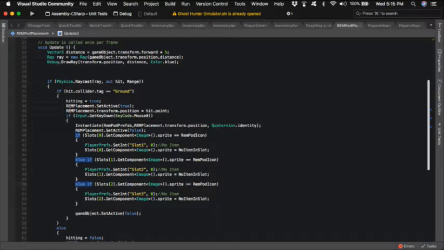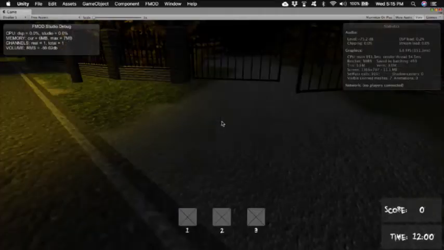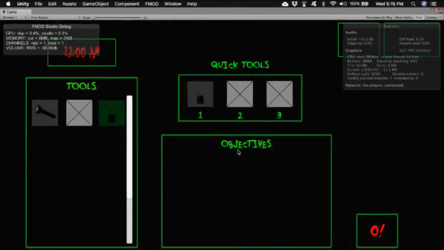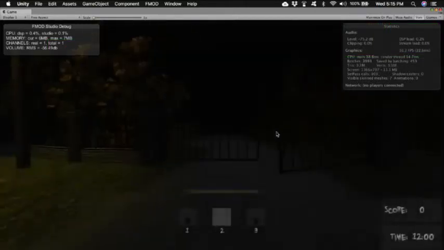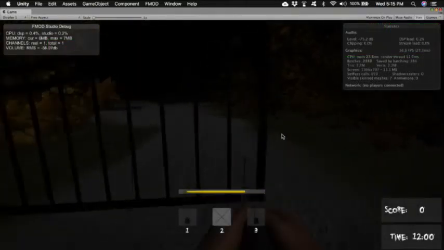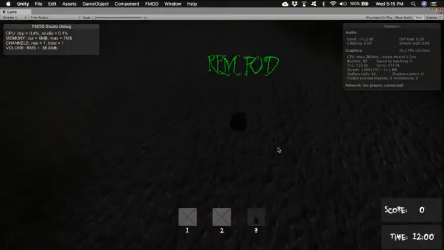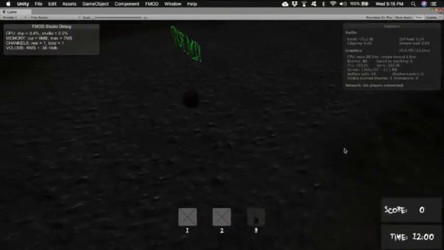If you don't know coding, you're probably like, that's not going to do anything. Oh, you're wrong, sir. You are wrong. The only reason why I'm talking like this is because I'm really tired. I've been up since 1 o'clock this morning. So let's put this back in my quick slots. Run in the graveyard. Thank God there's no cops in this game yet. So that worked.